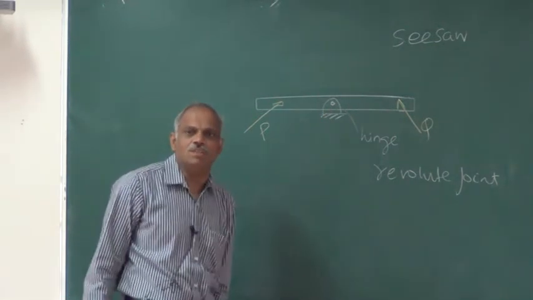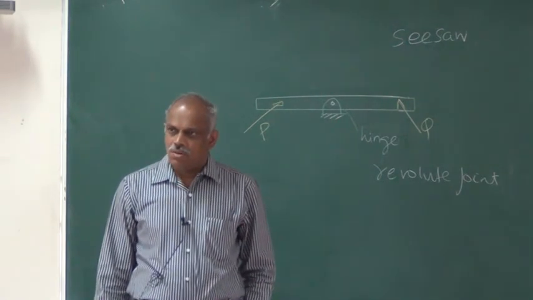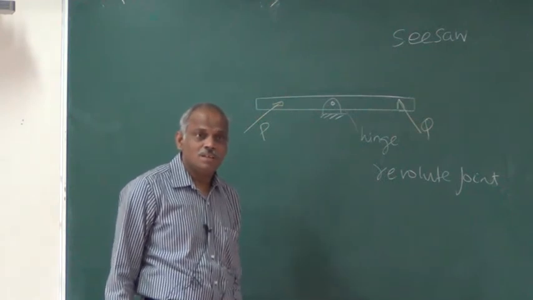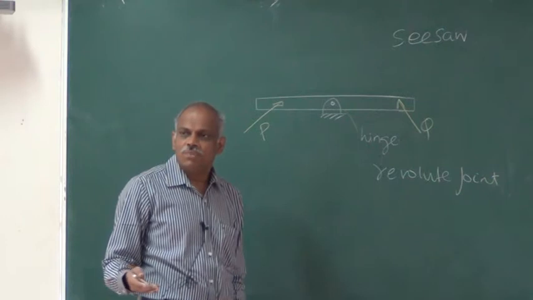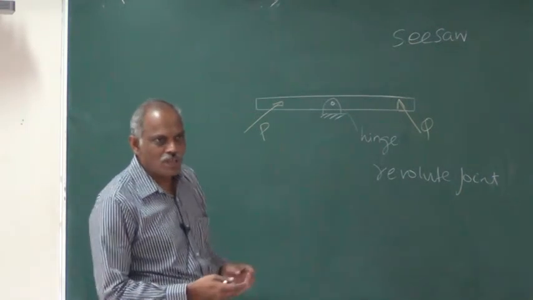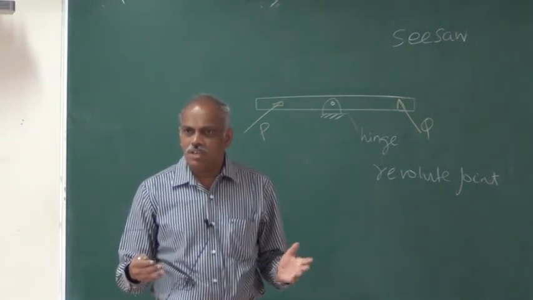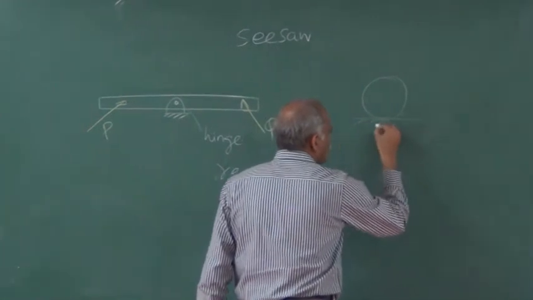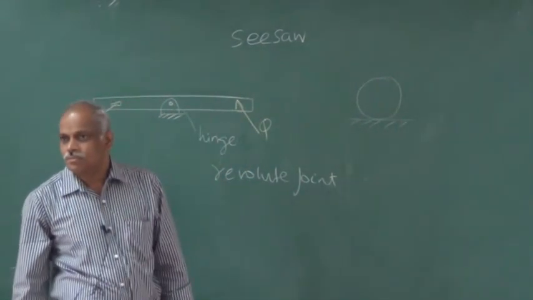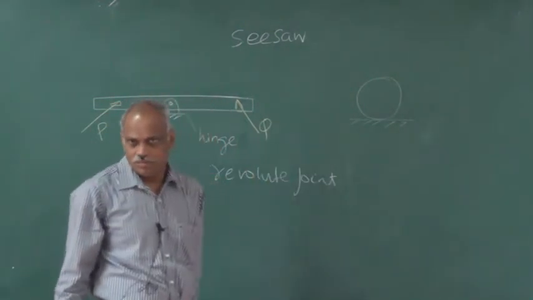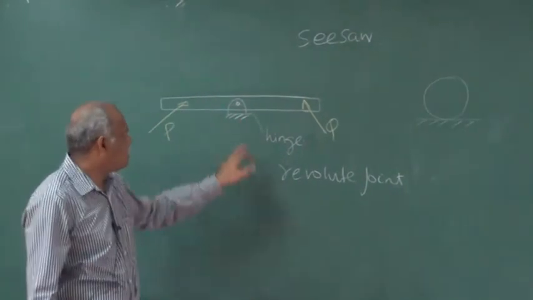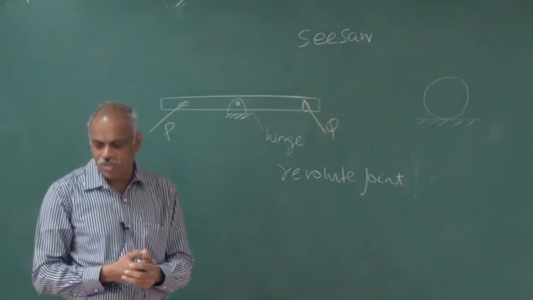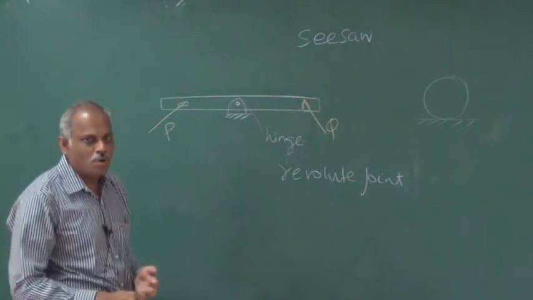Now, how do we go about finding the reaction from the hinge? What is the direction of the reaction from the hinge? We have so far discussed supports with no friction. We have seen the interaction between a ball or roller with a flat surface — if frictionless, forces are normal to it. But this is a hinge support, and we need more understanding about the nature of the hinge.